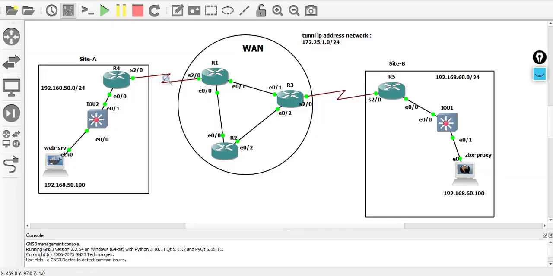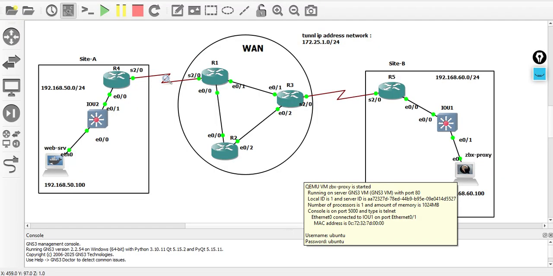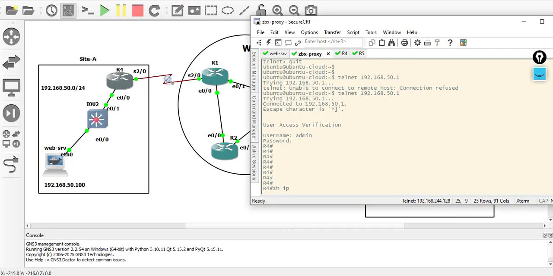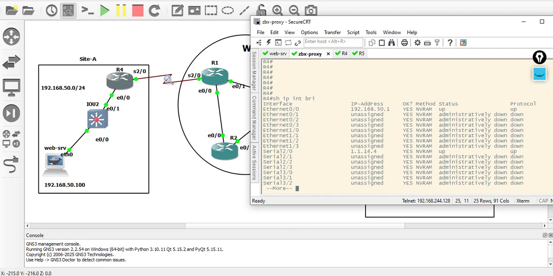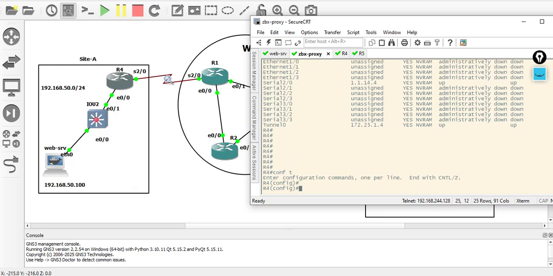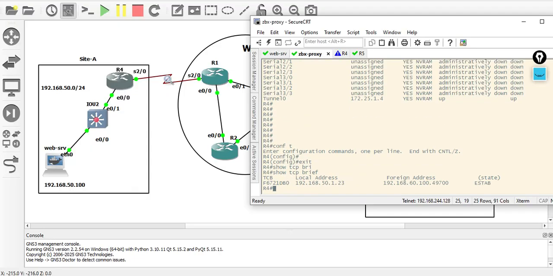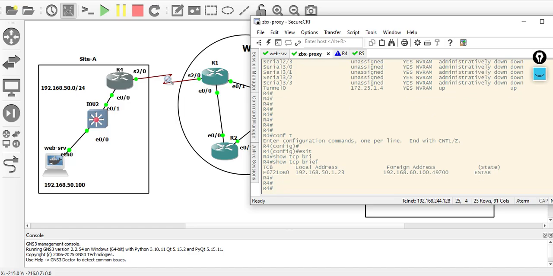I can connect from this server to this router, and I can run show ip interface brief, any command, go to configure terminal, and show tcp brief. Yeah, we have an established TCP connection from this local IP address to this foreign IP address, which is our telnet session.